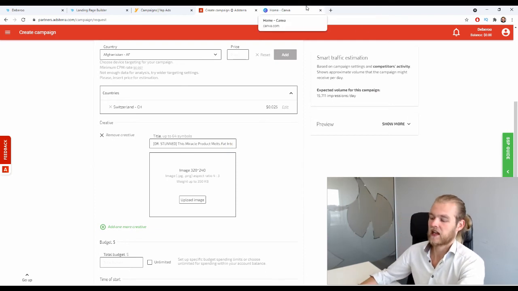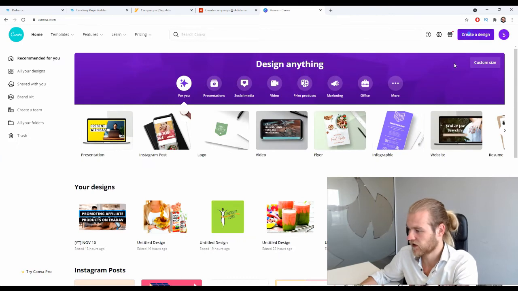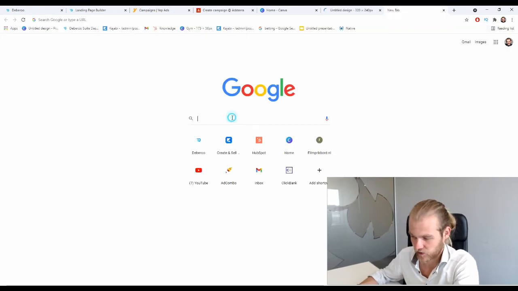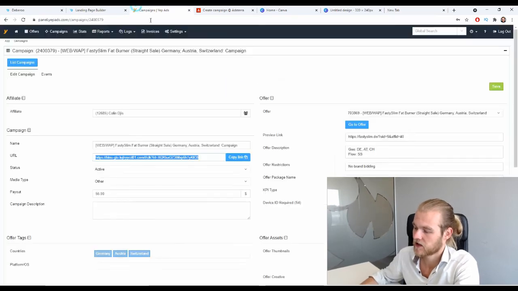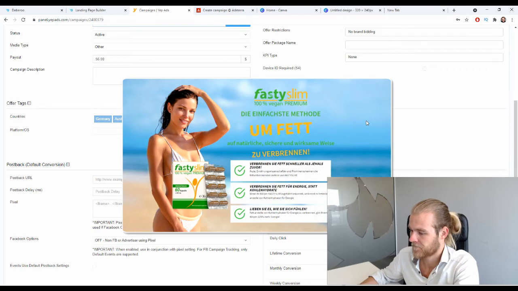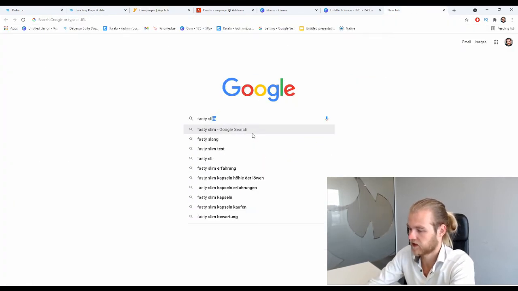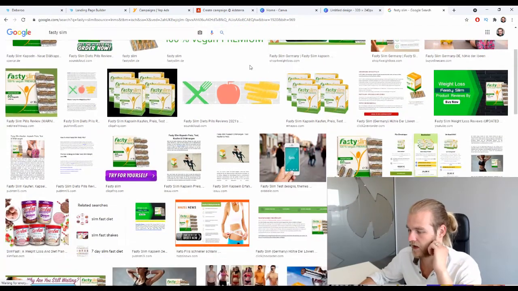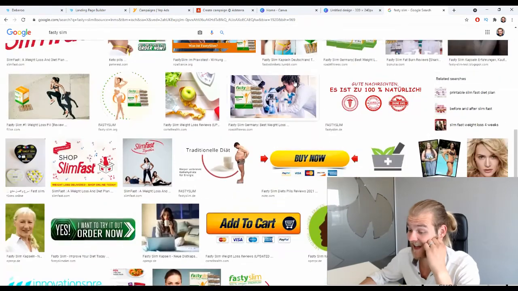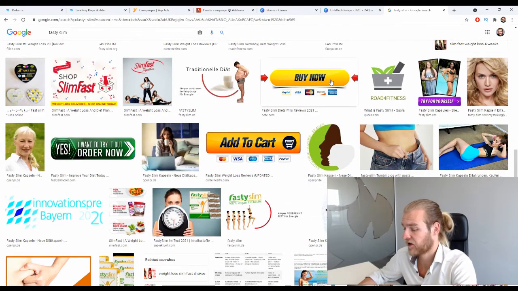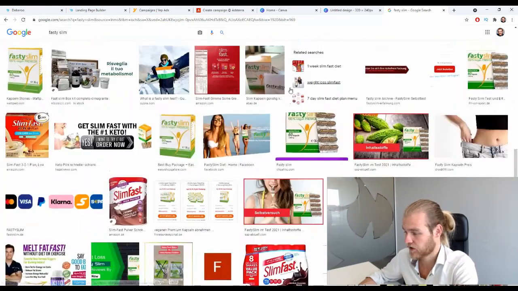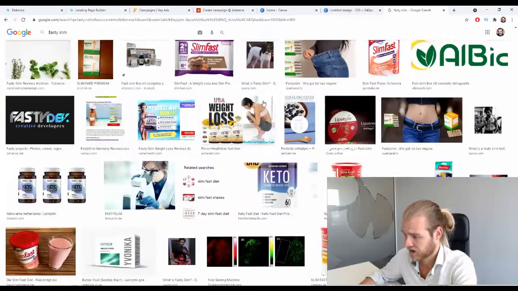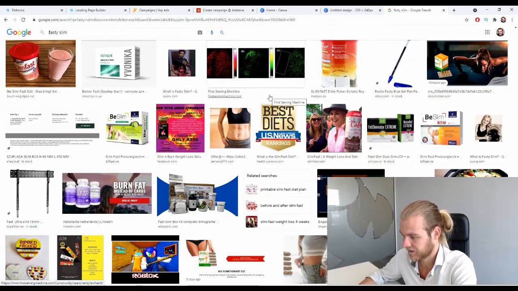All right, cool. Now we want an image, so the dimensions 320 by 240. So let's do exactly that. 320 by 240. There we go. And I'm gonna open up Google Images to search for some images. All right. So let's see what we get if I type in Fasty Slim. What do we get? Okay, so I don't want to use these branded pictures, right? So we're gonna create a nice angle ourselves, okay? And it's gonna depend very much per affiliate marketer what kind of angle you want to use, okay? This is completely personal. Test some different angles if you want. Try some different things out. I don't see anything I want to do right here, but let's see.